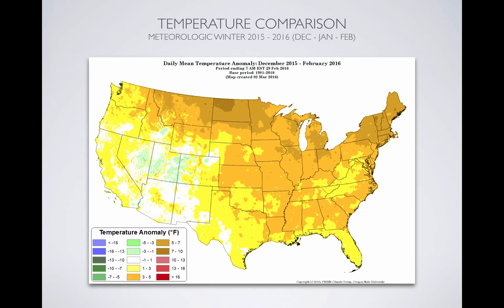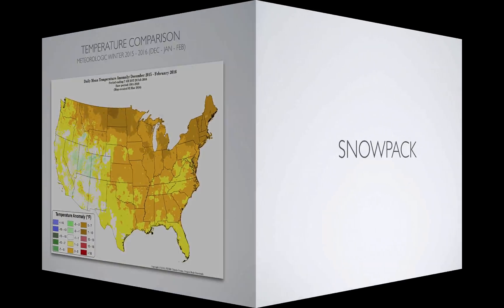When you look at the meteorological winter for December, January, February as far as temperatures go, Utah didn't fare that poorly. Most areas were a little cooler than normal, especially when you look at the rest of the U.S., which is most likely going to break a record for the warmest winter on record since we've been keeping records. Utah was much cooler than what we typically see.